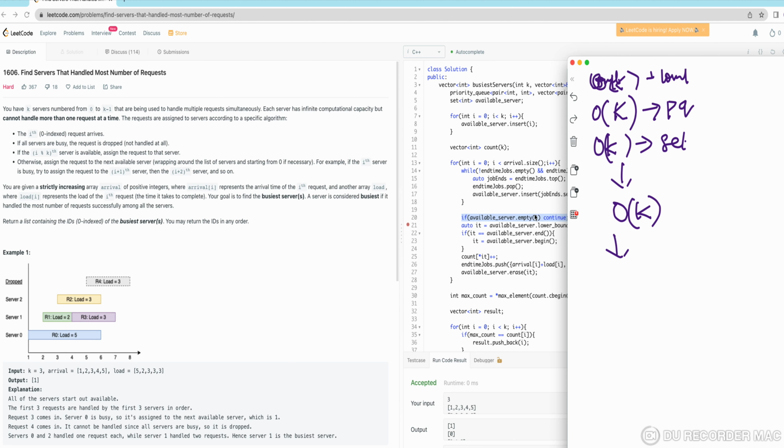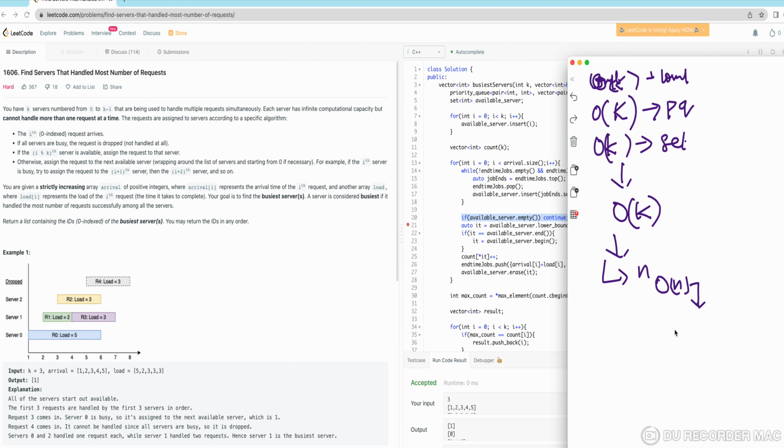Now what is the runtime complexity? If you look at the arrival time, suppose you have n number of jobs, so this is order of n, but each time, in the worst case, we are deleting some jobs from the priority queue. So on average, assume that every time we delete one job.